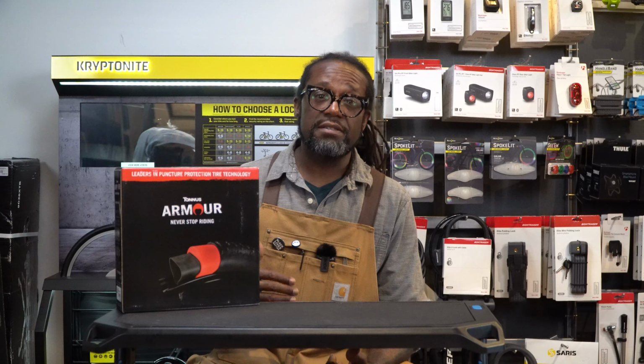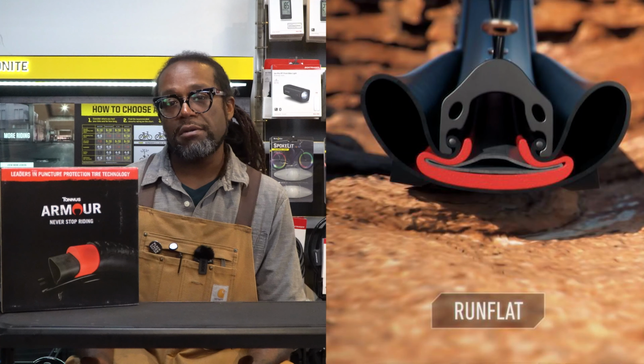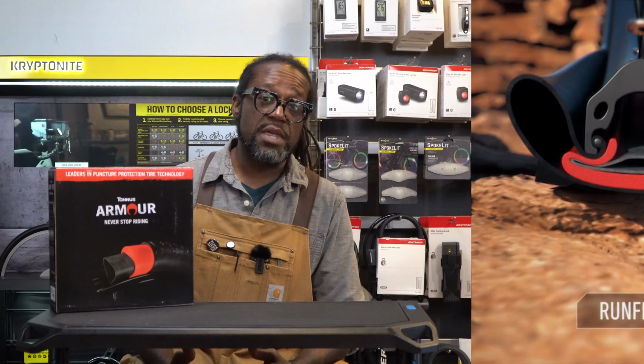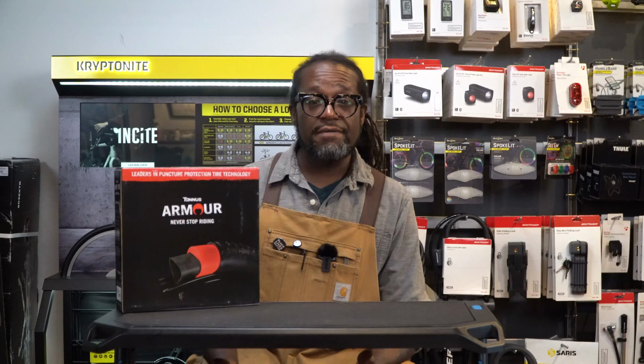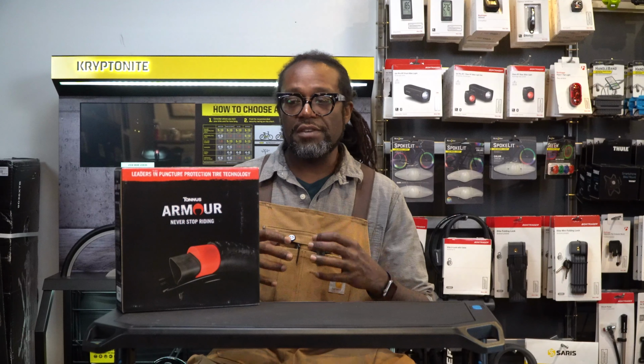Another incredible feature is the run flat feature. If you get a flat with a standard tube, there's absolutely no way you're riding on that to get to a safe place without ruining your rim. These have that feature where you can actually ride on a run flat to where you need to get safe. So that's another incredible feature that adds peace of mind when you're out riding. There's also increased grip. It allows you to ride with a little lower pressure than usual because you've got that in there, so it gives you a little more surface area and increased grip.